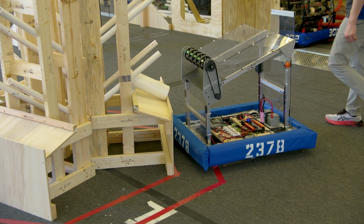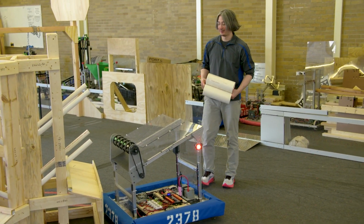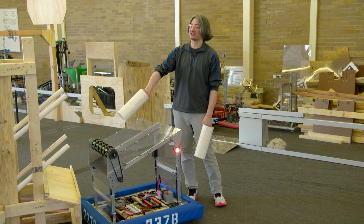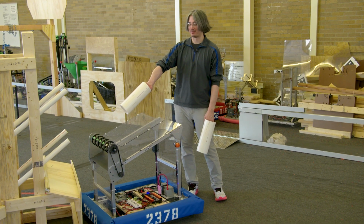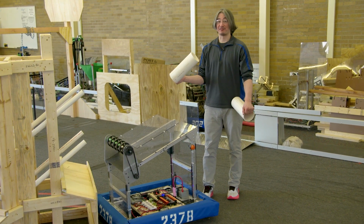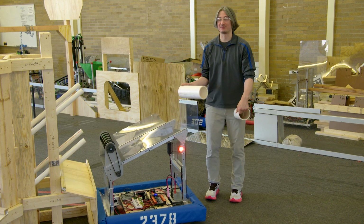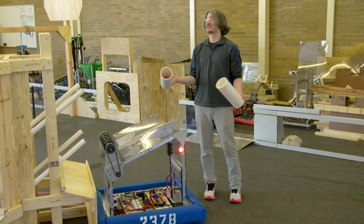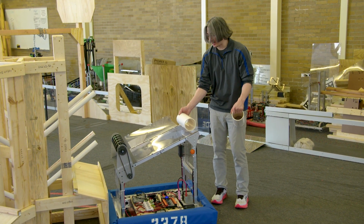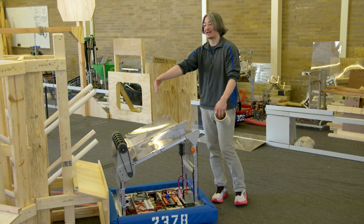OK, so let's sum up our lessons here. What I think we've learned is that long ways works, but is less reliable and prone to doing weird stuff sometimes. This way, where it rolls in, seems to be more consistent, is very, very good when you're flat against the edge and you use the low power mode. That seems to be almost 100%, which makes sense because we tuned that in auto to be the best possible value. So when you have an empty shelf, I think we want to try to get the roller in this way if possible and get nice and flat and lined up.